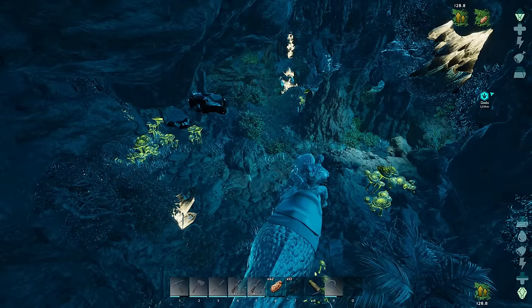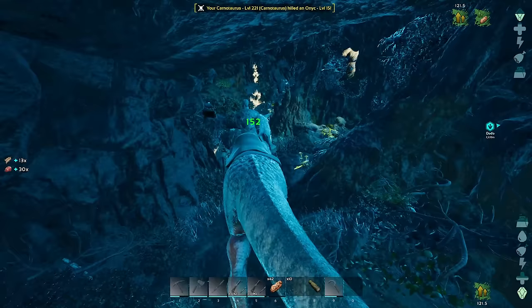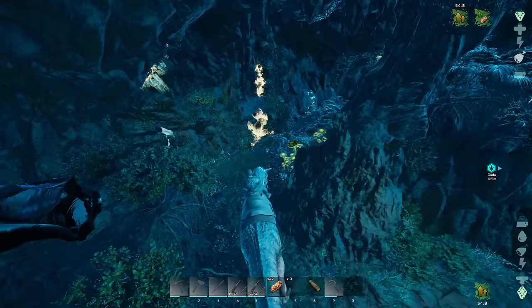Alright, we got another bat coming our way. You're only a level 15. You're gone. That was nice and clean. So we've got another bat to our left. And, oh, we have a dung beetle to our right. Okay. With a drop. Let's try and deal with this bat here if we can.